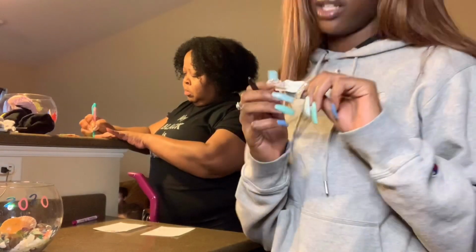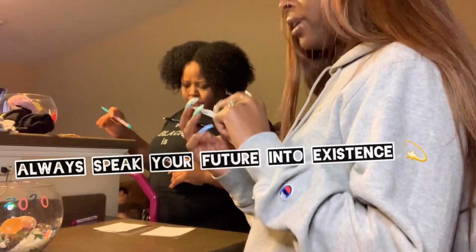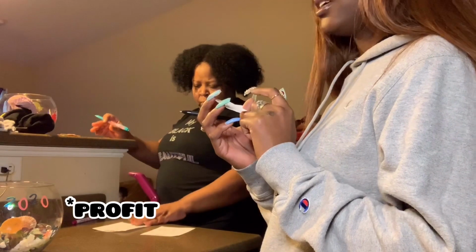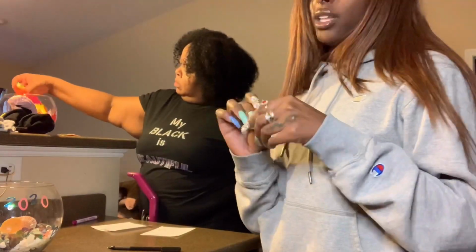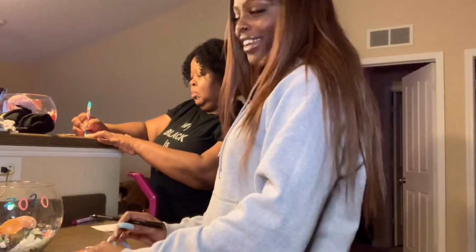On this card, since we're manifesting for 2020, I will grow my clientele minimum 15% each month. What other tips do you have, Mom, for writing goals?